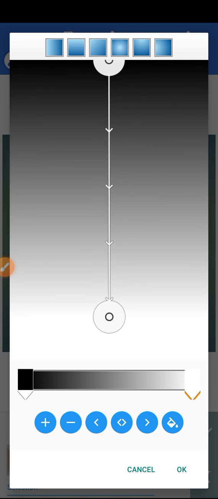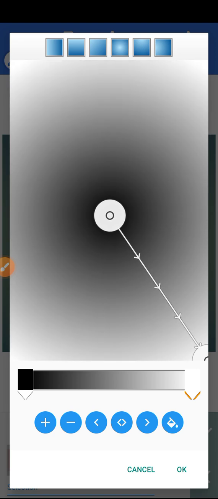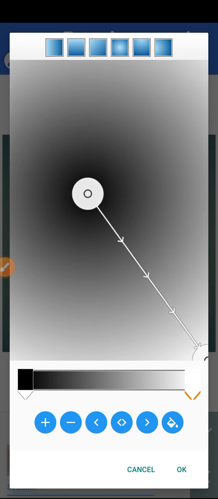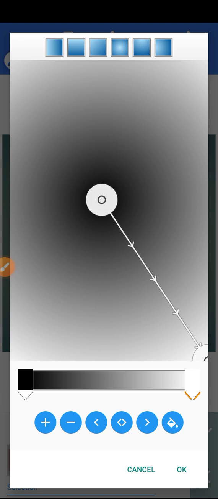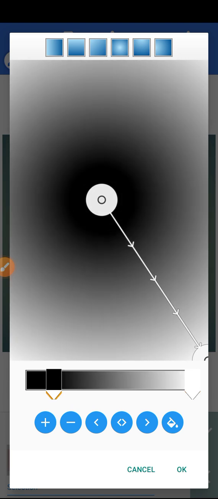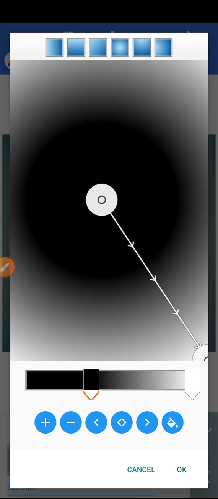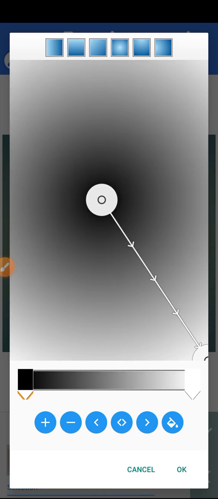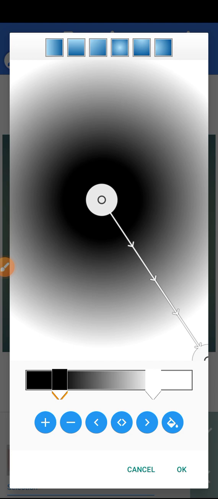If you come to the top here, let me say this is circular placement. So the one color will be at the bottom while the other one will be at the center. You can still adjust it to any points, or reduce it, or thicken it, or decrease it. You can still move this, move that.